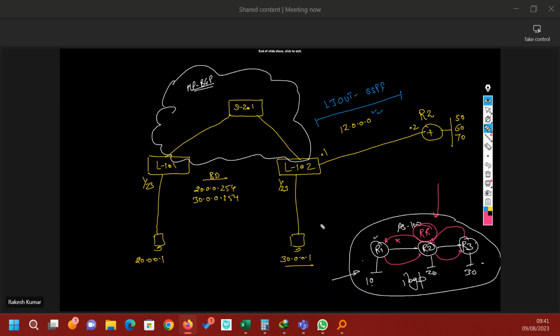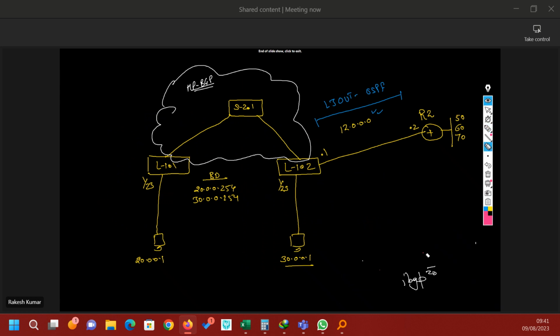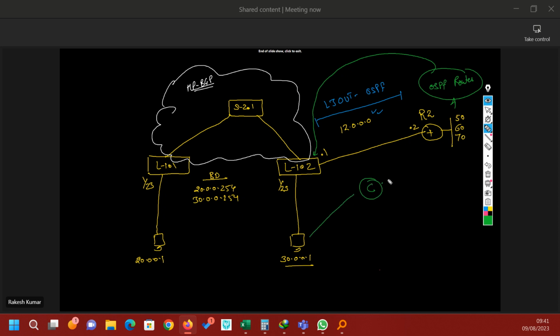See also, guys, what is happening right now? These routes are OSPF routes. These OSPF routes reach here on leaf 102. I have made a contract between them also.